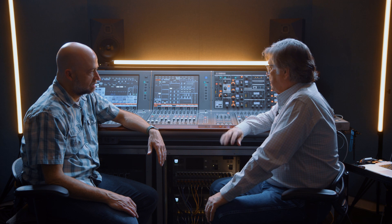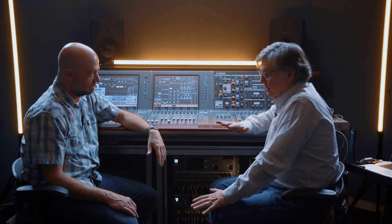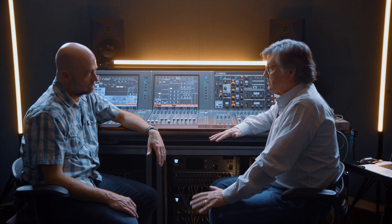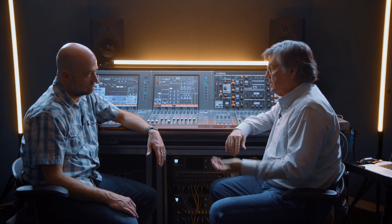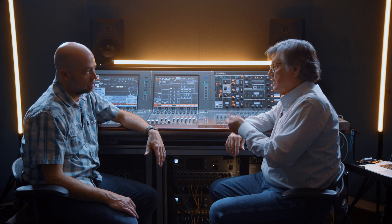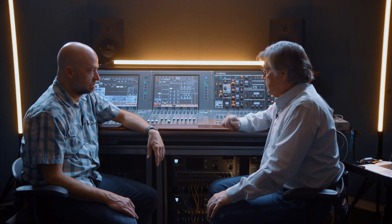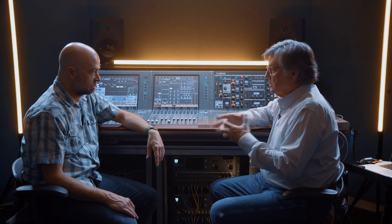The mic pre input — the terminology gets kind of misused. They call it silk, but it's actually not silk. It's a transformer emulation, and silk is a byproduct of that, with a knob you can turn on. The hybrid mic pre has a chip in every input that has this transformer emulation designed into it — they've emulated a transformer. You just hit the button and it adds a transformer sound.